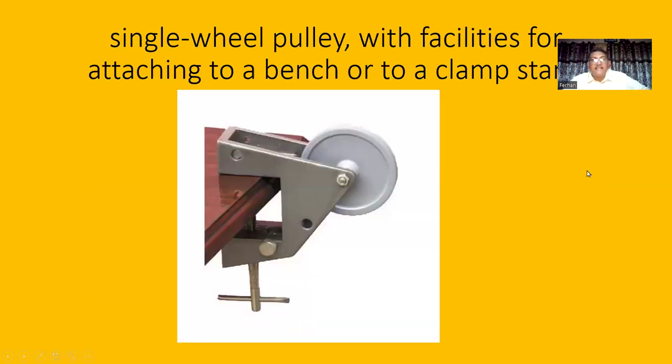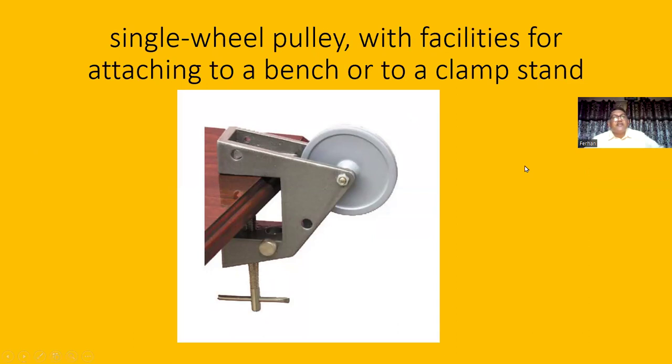And then we have this pulley, which is attached. This is a single wheel pulley, you remember. In the experiments, a thread passes over this pulley, and here we have a holder attached to that thread. On that holder we put masses, and on this table we have a force meter attached with a block. We put the masses on these hangers, and we check how much force is needed to slide those wooden blocks on that horizontal table. So this is the single wheel pulley, and this is how it is attached at the end of our table. This is very important.